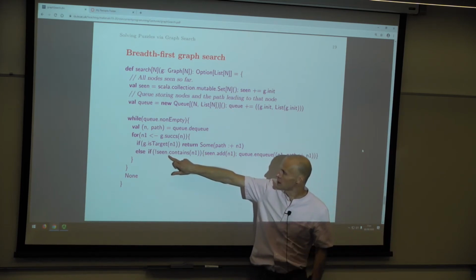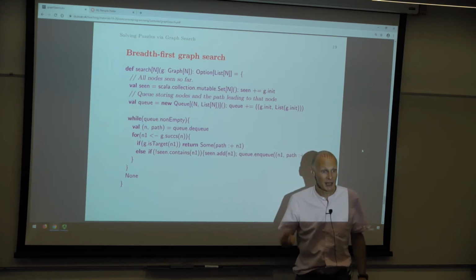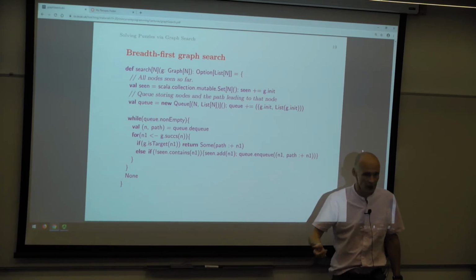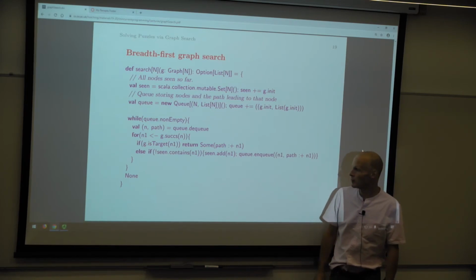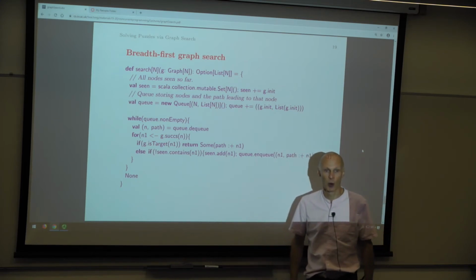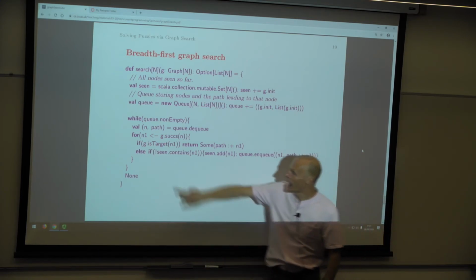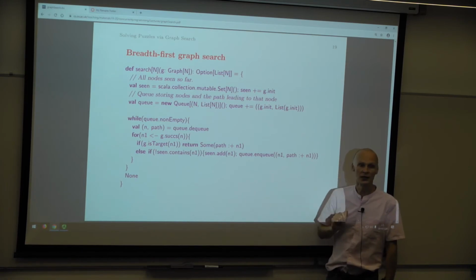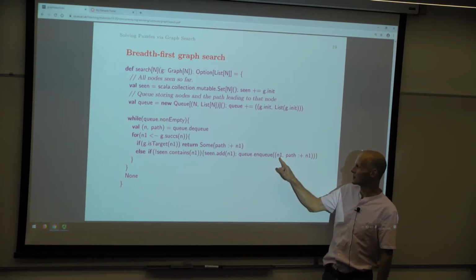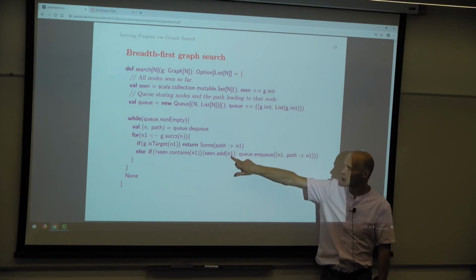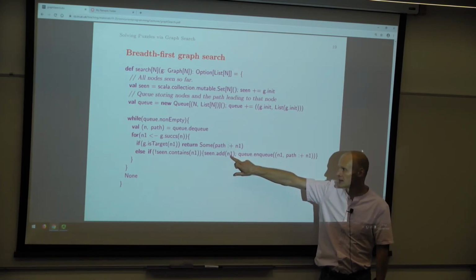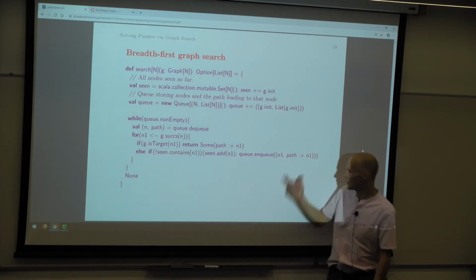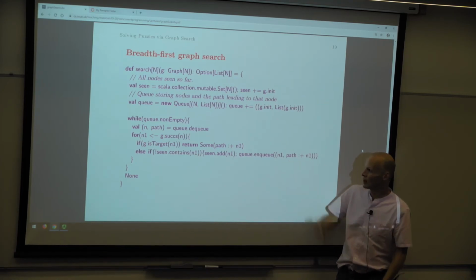We start by testing whether seen contains n1. If seen does contain n1, we shouldn't search onwards from n1 with this path, because we're searching from n1 via a different path. We'd be repeating work. So if seen does contain n1, we do nothing. We forget about n1. However, if it's not the case that seen contains n1, we do continue searching from there. So we add n1 into the queue together with the path, but we also add n1 into the seen set to record that we have now seen n1 for the first time. So if we get back to this by another node, we won't search onwards from that node, from that instance. We're only searching on from this instance.